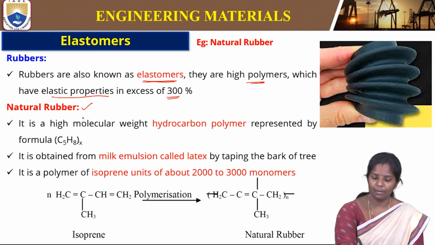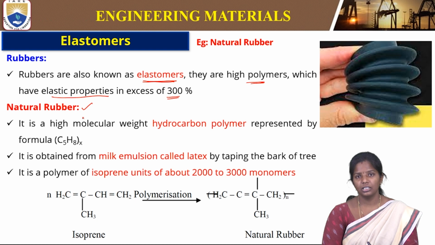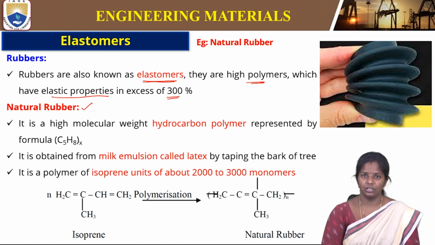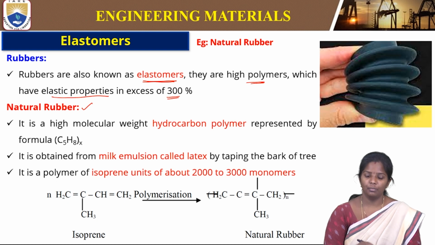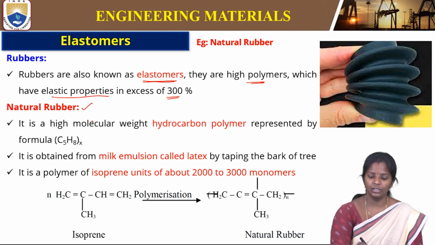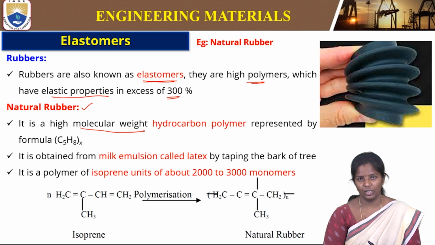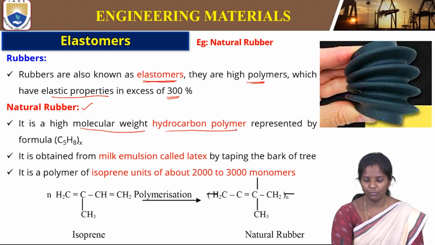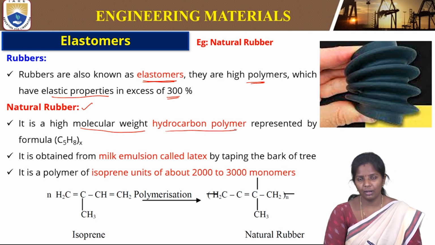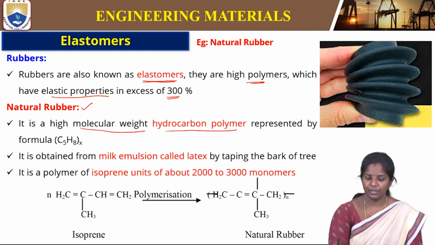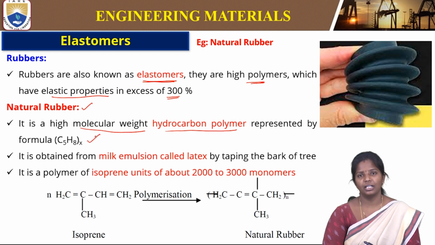An example is the natural rubber. Initially there are synthetic rubbers and natural rubbers. Nature has all types of polymers. Natural rubber has high molecular weight. It is a hydrocarbon polymer, having hydrocarbons in the chain or the network or the cross-linking, represented by a formula of (C4H8)x, taken x times. So this is how the polymeric chain consists.